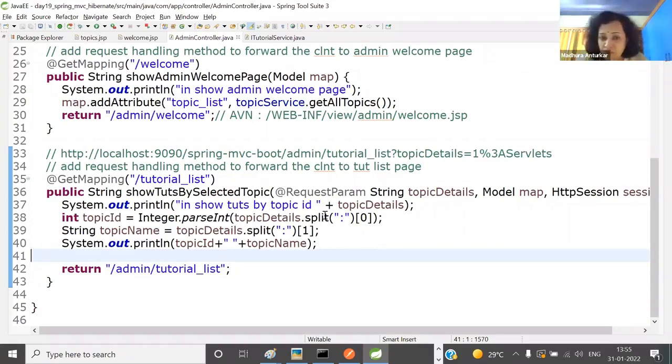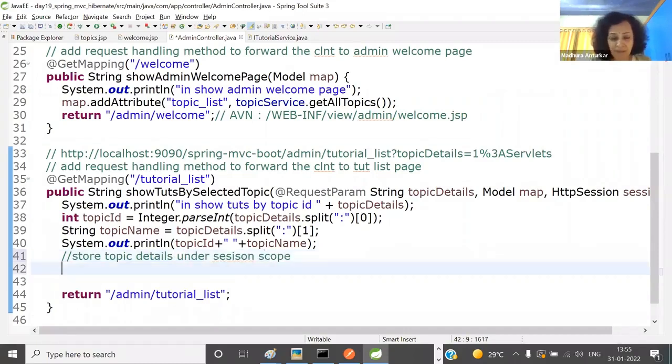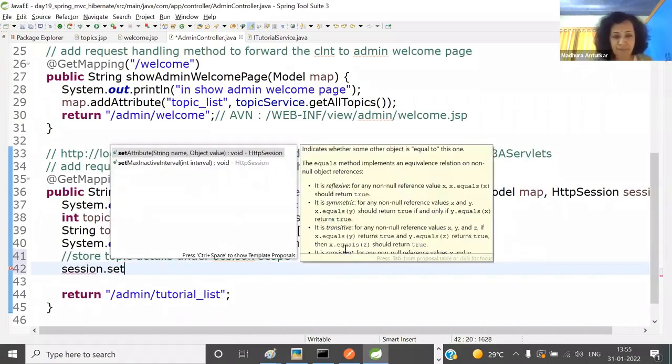So now this topic ID is also required for the next request, and the topic name is also going to be required. So store topic details under the session scope, so we can pick it up anytime you require. So you just create a session scope attribute, with setAttribute.